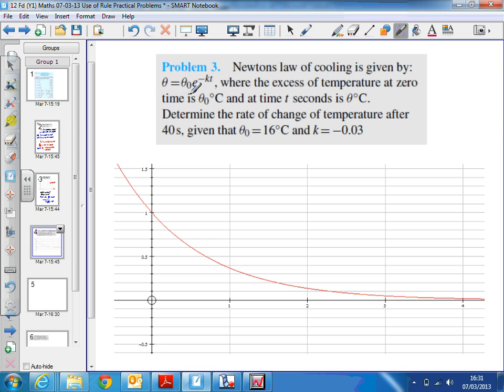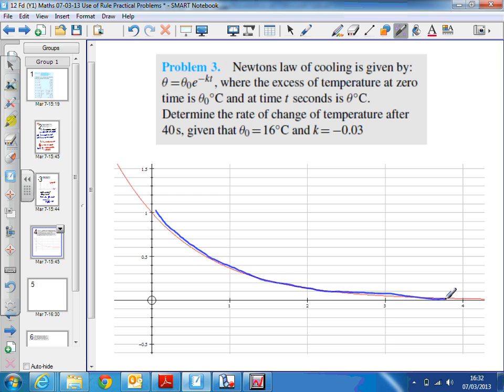And then what happens, as something cools, it starts off cooling rapidly because the difference in temperature between that point and room temperature is at its largest. So it cools rapidly to start off with, and as it approaches room temperature, the rate of cooling falls off until the temperature is room temperature. So this 0 is in fact going to be the ambient temperature. Okay?